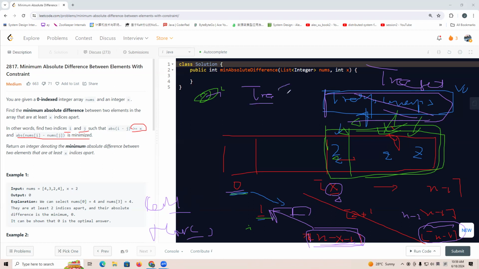So we can put integer minimum or integer maximum into our tree set, so that we always have a floor or ceiling value. Then we can write our code.